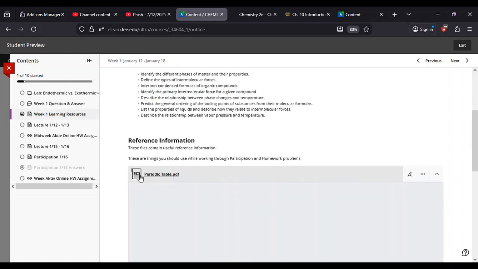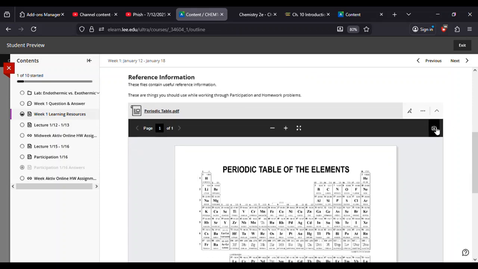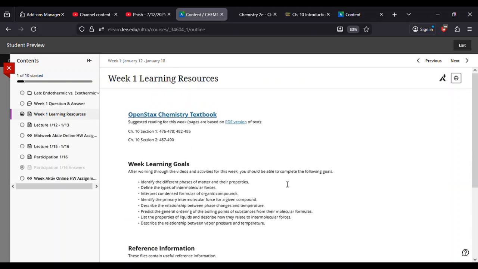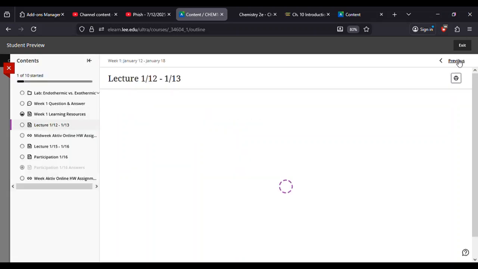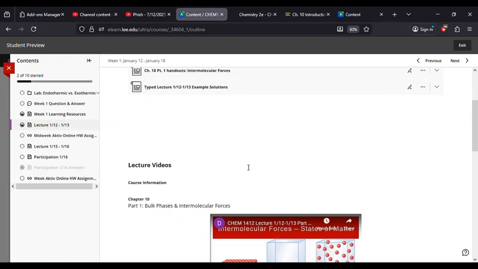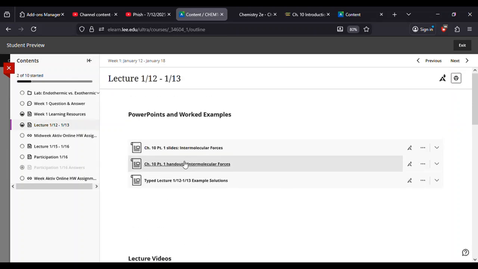But there will always be this. This means it's a file. So in new Blackboard, the file will open inline, and you can click this button if you want to download it. But you can also just see it in Blackboard. You'll note that when this opened up, because I use modules for weeks, we have this navigation on the left-hand side, and you have these navigation buttons. So we could just click Next, and it'll take us to the next item in the list, which is the lecture. I'm recording these lecture videos literally right now, so there's a lot of empty space in here still.